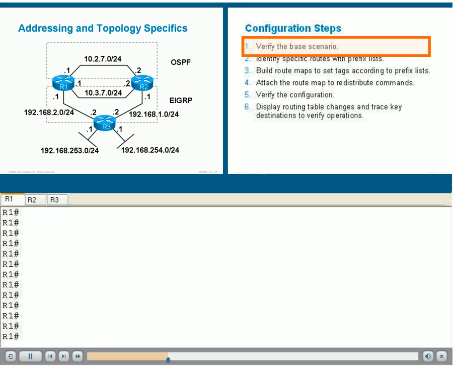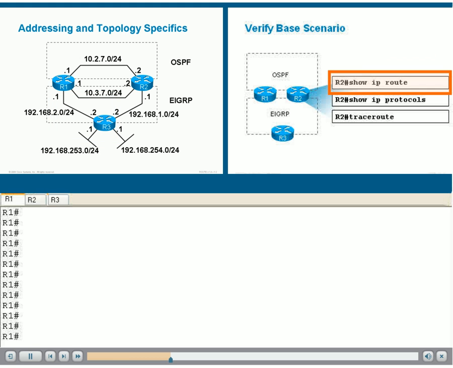Our first step is to verify the base scenario. Let me start by using some of these commands on R1 to display the status of the redistribution process. Now, let us move to the bottom panel and start demonstrating our scenario. The show ip route command is probably the best source of information to learn how routing is being accomplished.